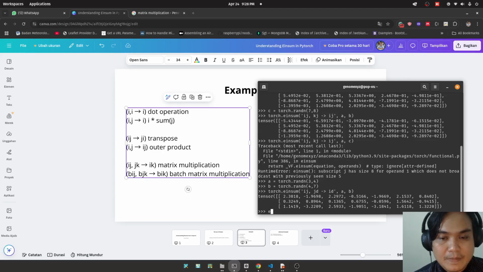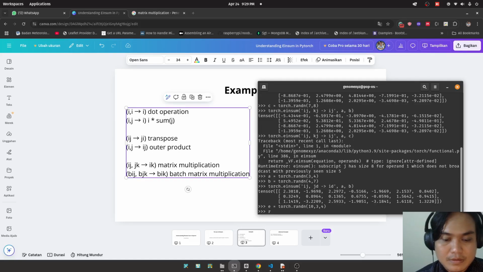First we define the matrix. For example, the batch is 10, and then here the row is 3, 4. It's also 10. It must be 4, and here 9.